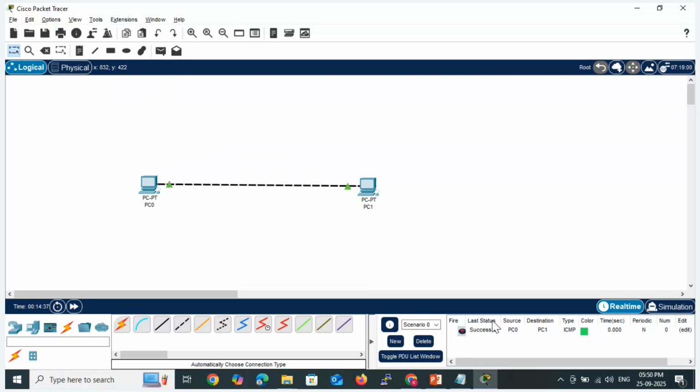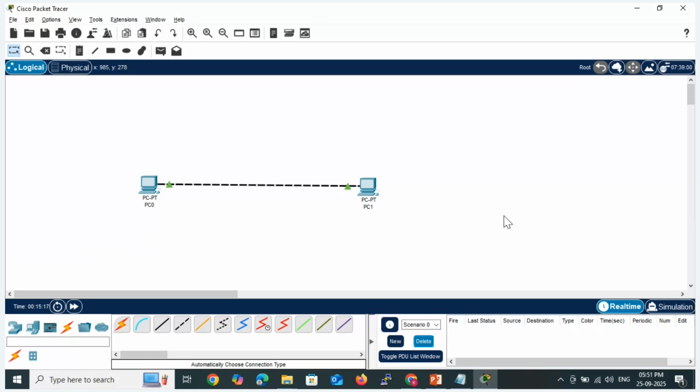I want to send a packet from PC1 to PC0. That's again possible. So select the packet again. The source will be PC1 this time and the destination will be PC0. And look at this table, we are getting a success message again. From PC1, we are able to send the packet to PC0. Perfect. So that's how you can test whether the communication is happening or not. You can delete this to remove it from the table. So that's how communication is possible between the devices. This is about creating PCs and establishing communication between the PCs.